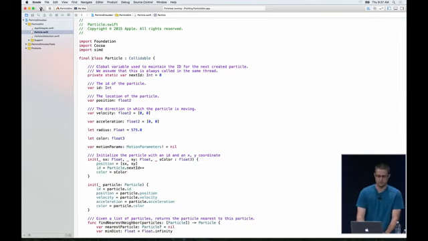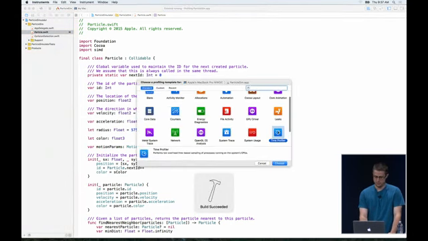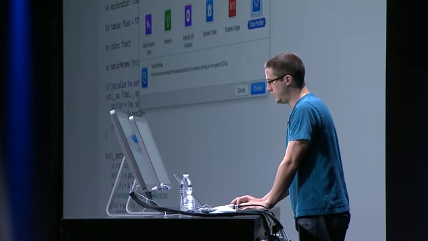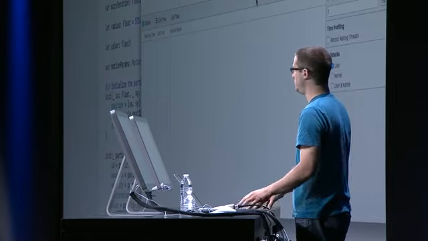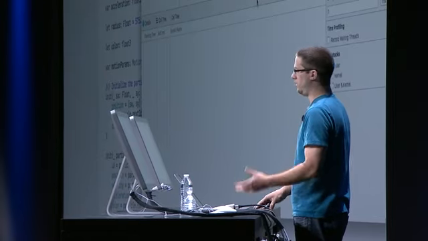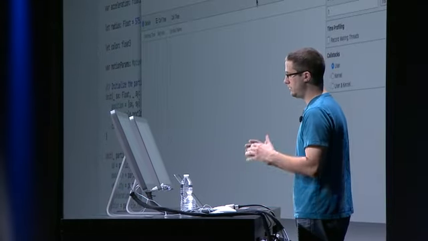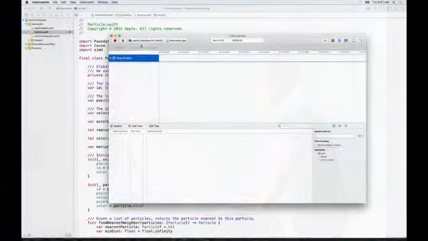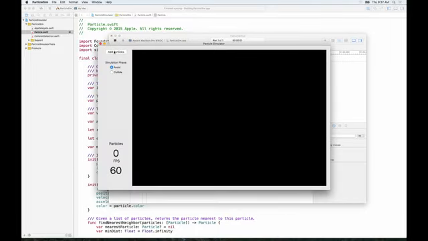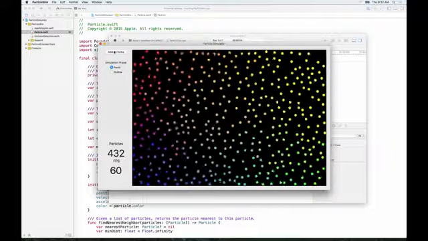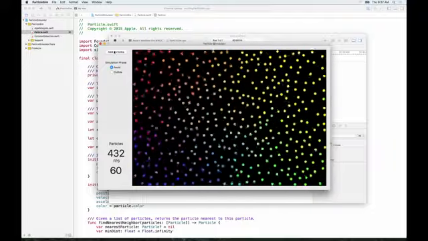So with that one little change, let's go ahead and profile the application again and see what happened. This time, the compiler was able to compile that file knowing that there are no other subclasses of that Particle class. And that means it's able to perform additional optimizations. It can call those functions directly, maybe even inline them, or any other number of optimizations that can reduce the overhead that we had before. So if we record, this time when I add the particles, we can see they're running around at 60 frames per second. So we got back 20 frames per second with just that one small change.